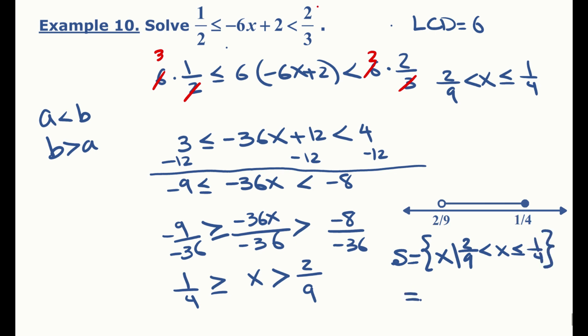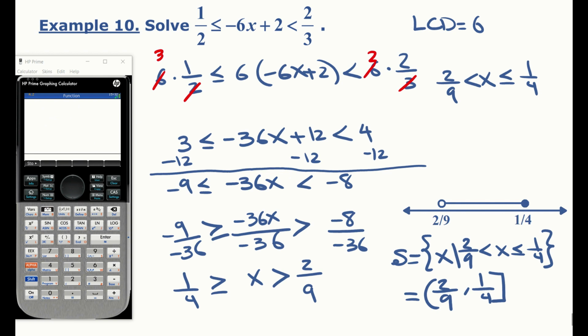And if we wanted interval notation, we know we're going to start with parentheses because 2/9 is not included. And then 2/9, comma, and then 1/4, followed by a bracket because 1/4 is included in the solution set. Notice that you could check these very simply with at least one point by plugging in a value between those two numbers. If we go to the previous example, that's a particularly simple check, which I'll show you in a second.